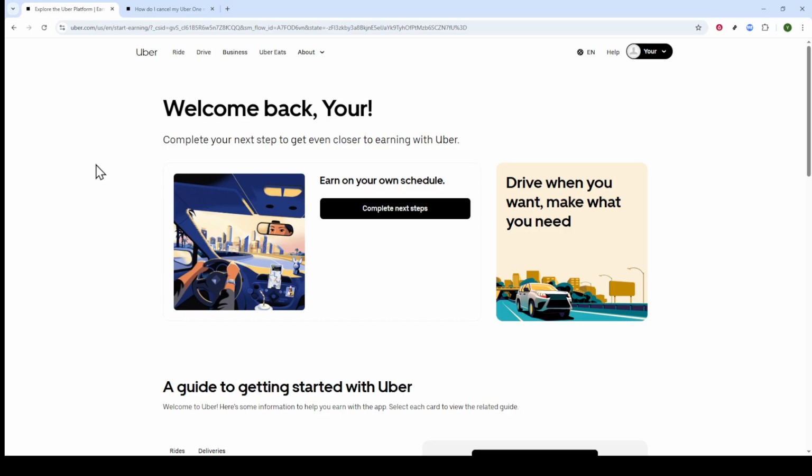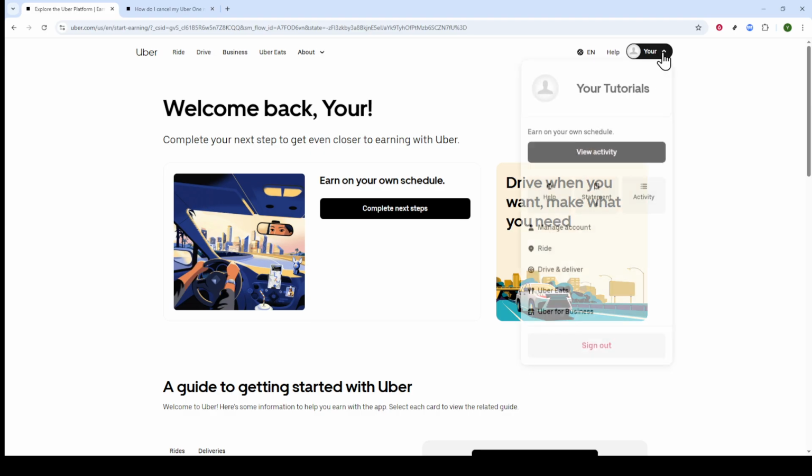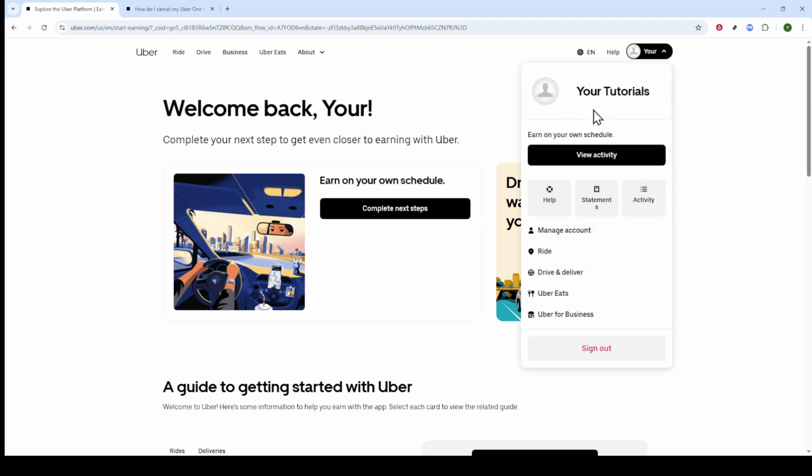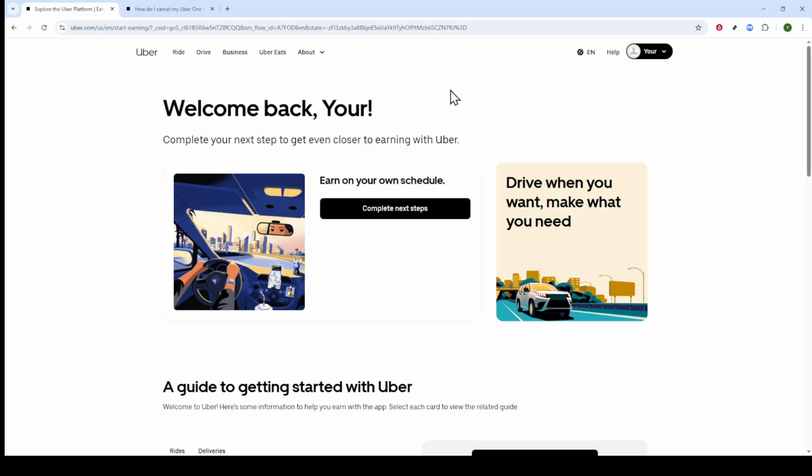Once you're on the website, the next task is to log in. In the top right corner, you should see a sign in option. Click on that and you'll be prompted to enter your account information. Use your regular email and password that you have registered with Uber to access your account. If you happen to use a password manager, this will be even quicker. Just a quick reminder, ensuring your account credentials are secure and kept private is always a good idea.